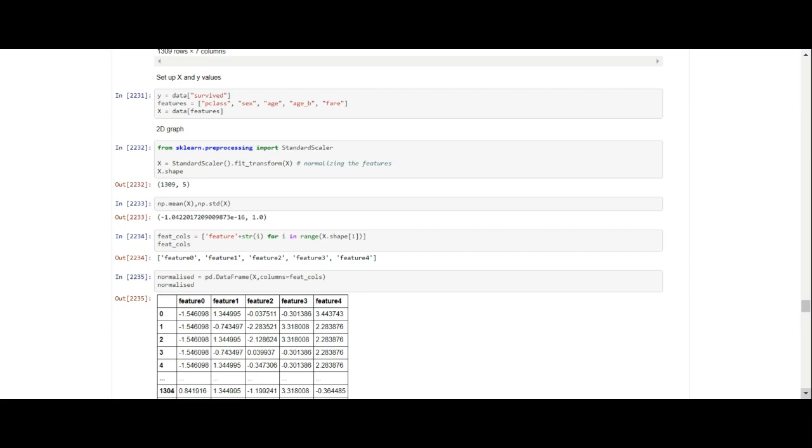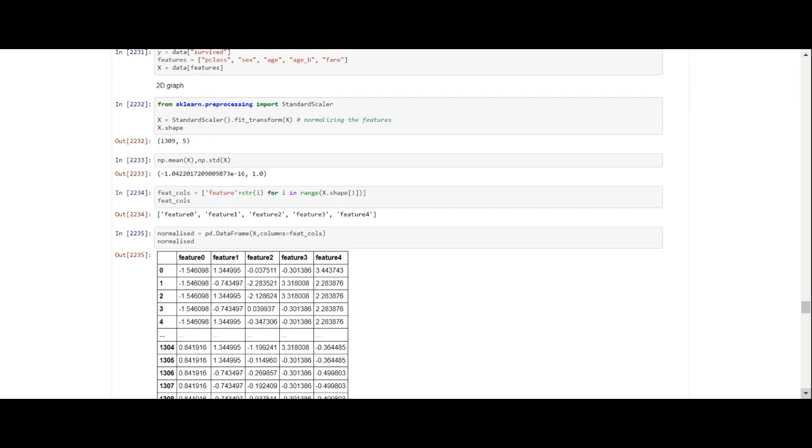Now I've made a 2D graph of all this, and I'm using PCA, principal component analysis. We had to put X on a standard scaler. I had previously tried to normalize X, and that didn't work.